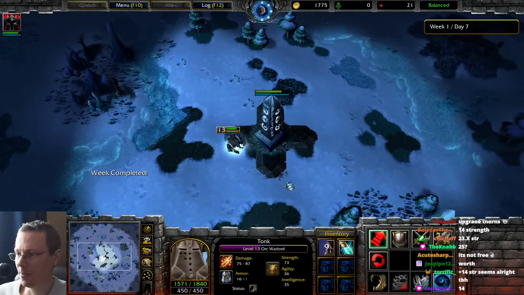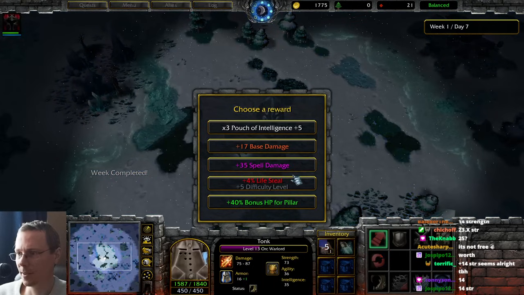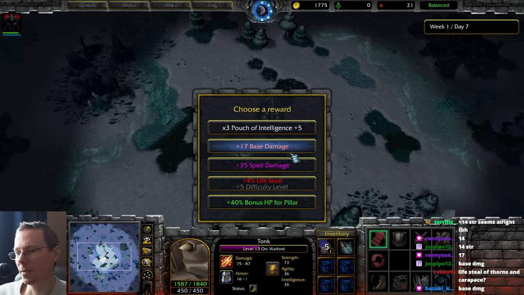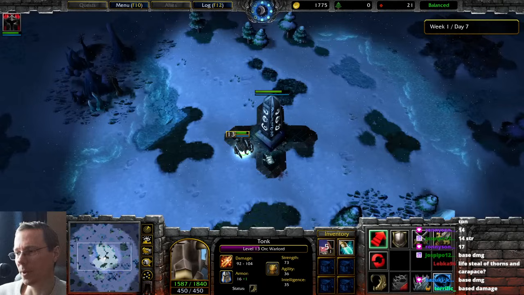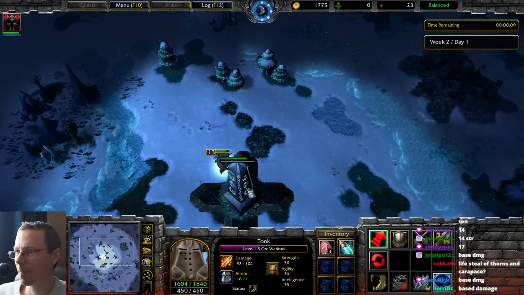But yeah, maybe it works. I want the strength per level though, so we can really bump that up. The earlier the better. I think we take the bonus health from the pillar or the base damage. Base damage. Pillar needs to live, though, because it's got that mana regen, and I sometimes need to kite. You guys like the base? Base damage, fine.